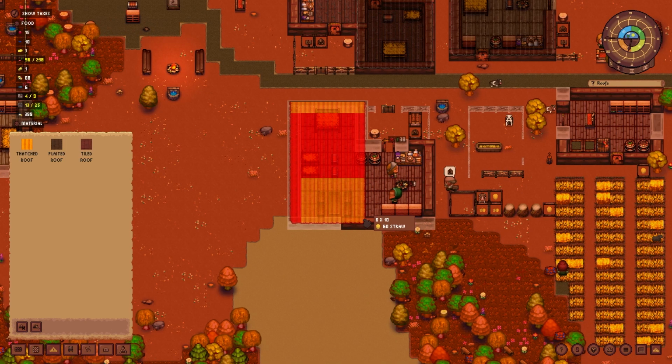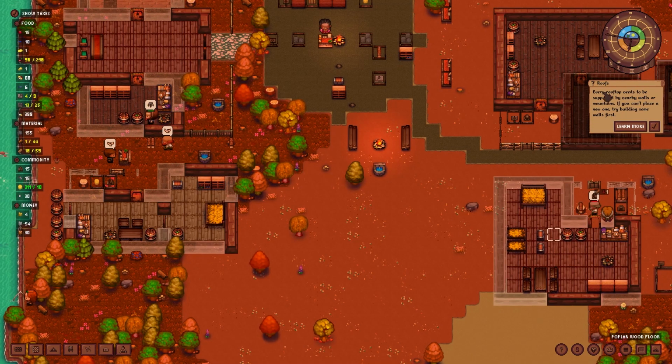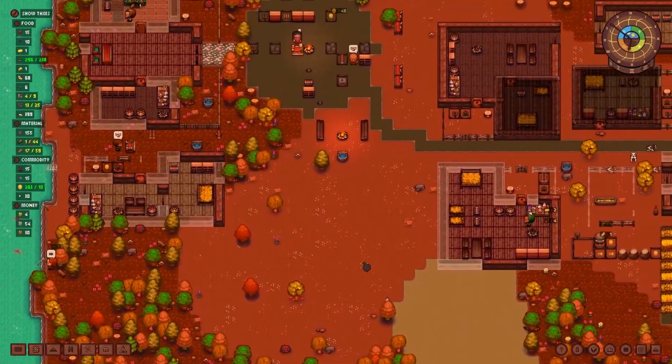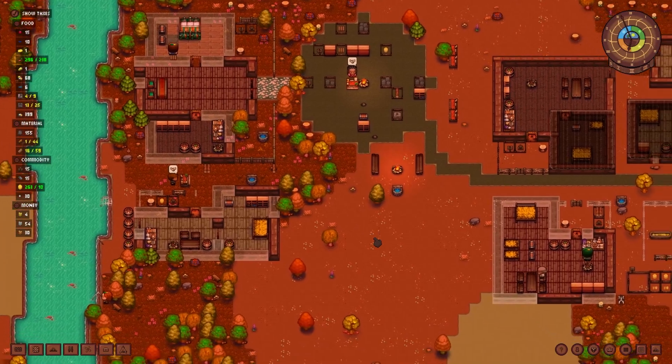And we'll get this, that's like 60 straw, which we can't even build yet because they don't have their house done. So it needs to be supported by nearby walls or mountains. If you can't place a new one, try building some walls first. Okay, thanks for that. I'm assuming they're going to need warmth. I'm going to assume that we need to build these sooner rather than later.